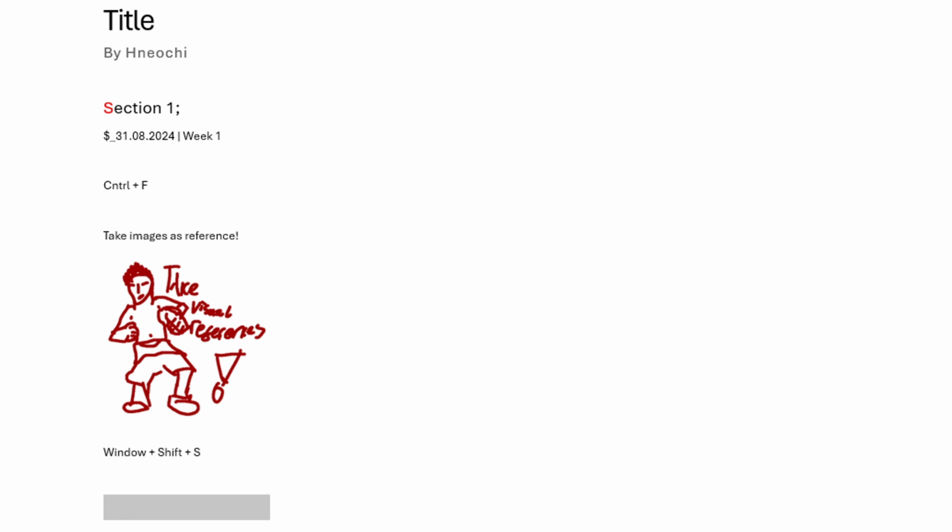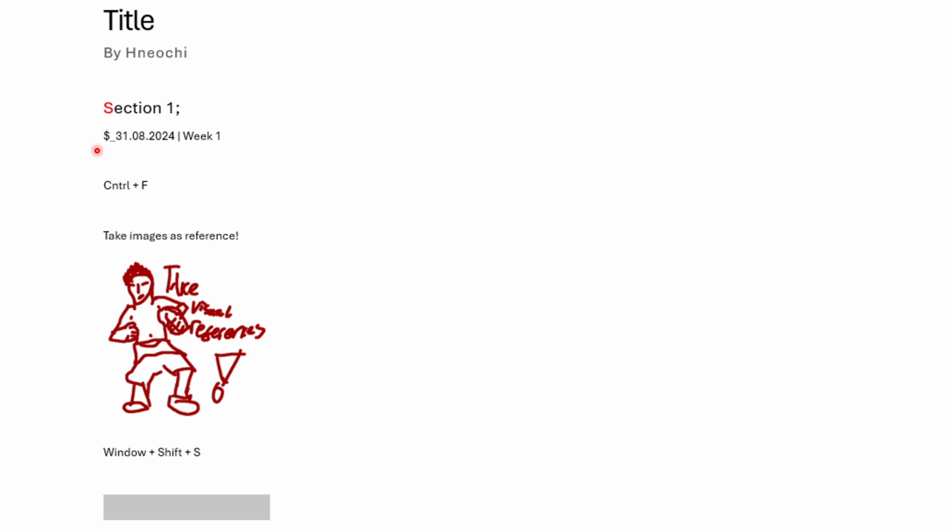Then Control F. I put on the little dollar sign and the underscore, because you don't use dollar signs much, and dollar signs are kind of coding. If you press Control F, you can find it anywhere in the document. If you Control F and press the dollar sign and underscore, you can find your notes anywhere in the document. So you can go, oh, what was I doing at week 2, week 1, or whatever.